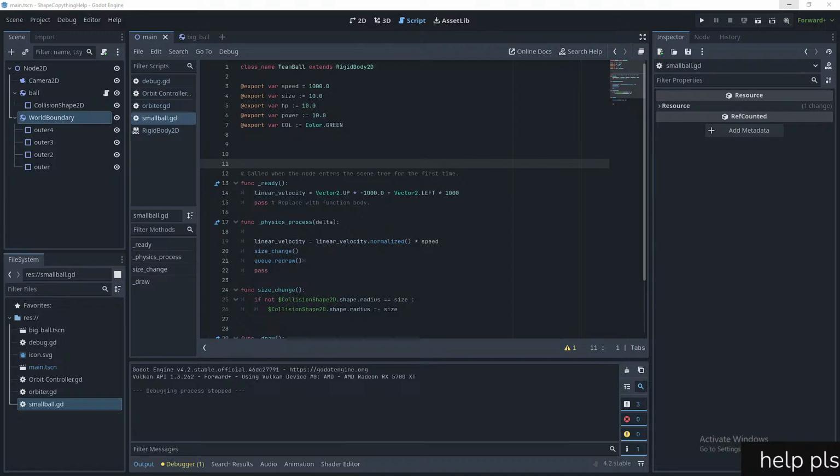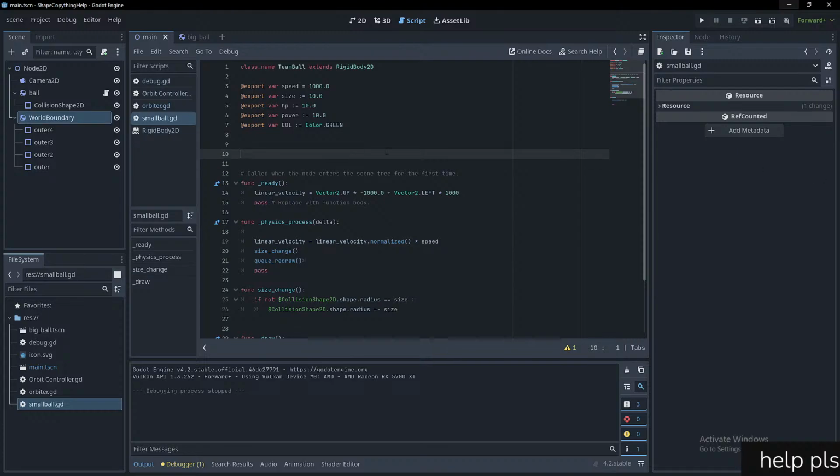I'll just pull up the RigidBody2D code, and I'm just trying to find, what is my method called? Integrate forces, there we go. So integrate forces.